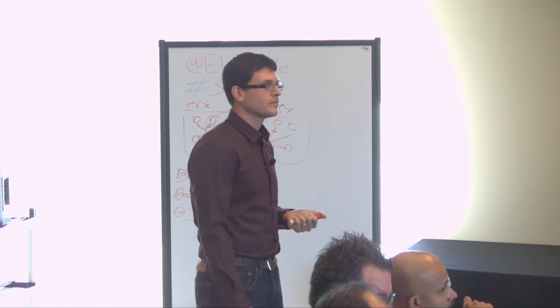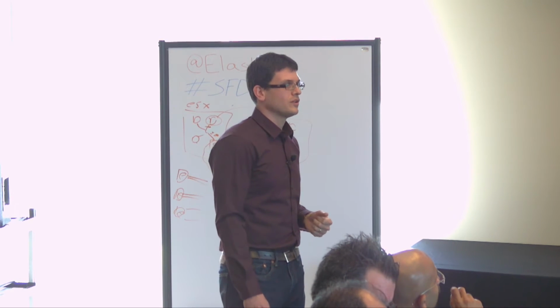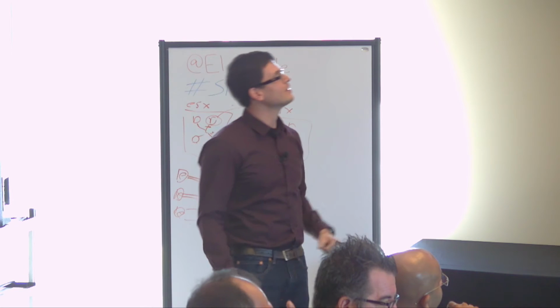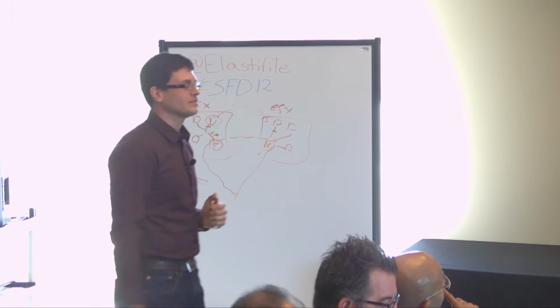Is there any consistency methodology you're using for the hash table? I'm not sure I follow your question. To make sure that it is what it's supposed to be at a given time? Every change to it occurs transactionally, so it stays consistent just by the fact that every change to it is transactional. I'm looking for a little insight on how you're making that transaction happen. Okay, we can talk about that a little bit later. We need to know a little bit more about the system before I can answer that.